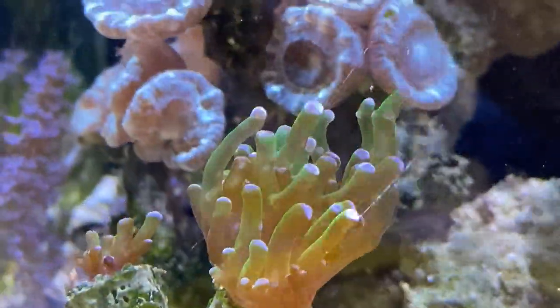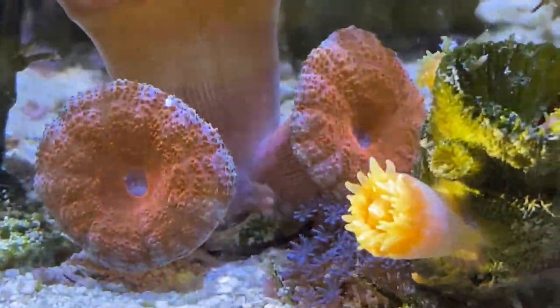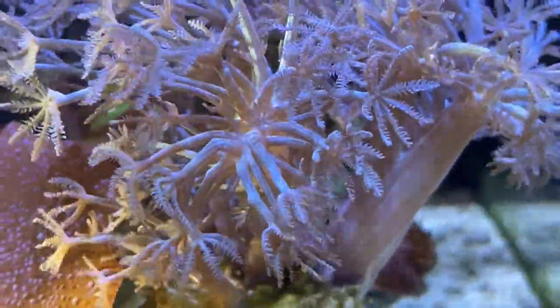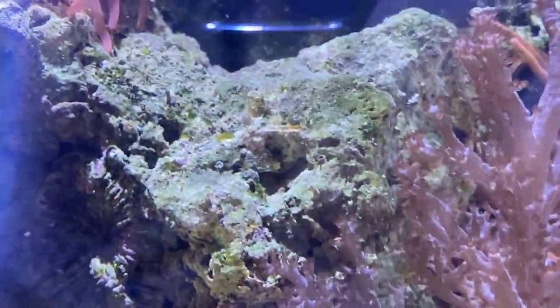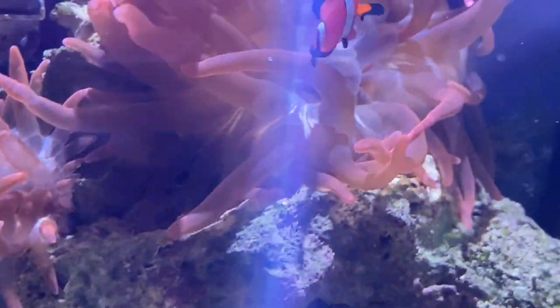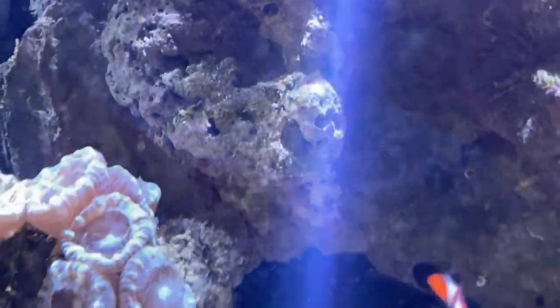Looks like everybody is happy right now because they just fed. Also, my pulsing xenia is looking happy. Here you guys can see it. The hand is working to catch all the food in the water. They look happy. My rose anemone, my clownfish, my chromis, everybody is happy. It's time to change the water.